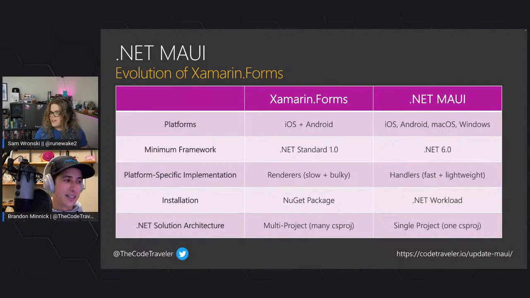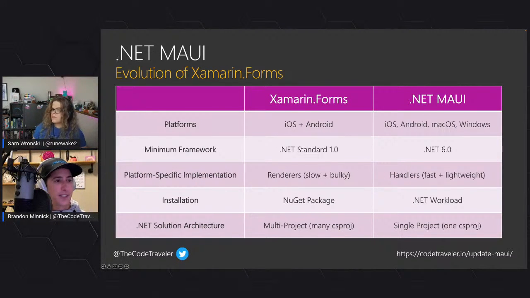So things like lower memory allocations for strings. We get that for free in .NET 6, and so why not make .NET Maui's minimum framework .NET 6 so we can all enjoy all these new performance benefits from the runtime.